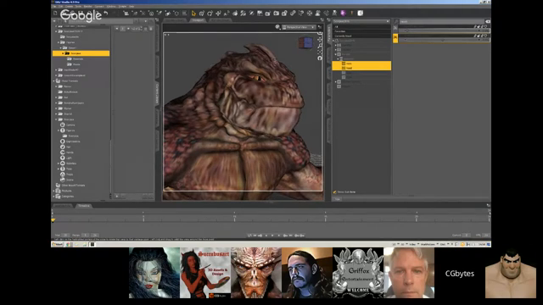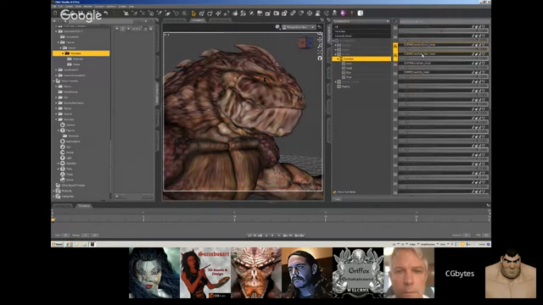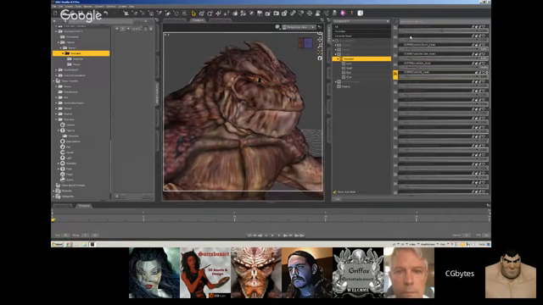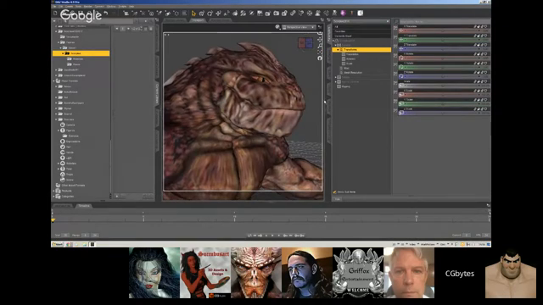I've already gone through and exported out all my morphs for this figure in advance, so I don't need to do that again. I do need to look at these. These are controllers for the eyes, and these are dead now. So I'm going to get rid of those. So at this point, I want to take all of these imported morphs, shift select them, right click, and delete them. I don't want any of those anymore.